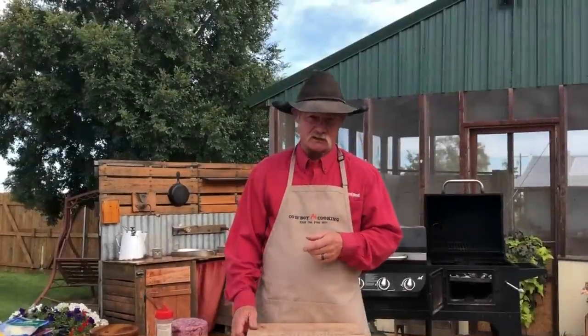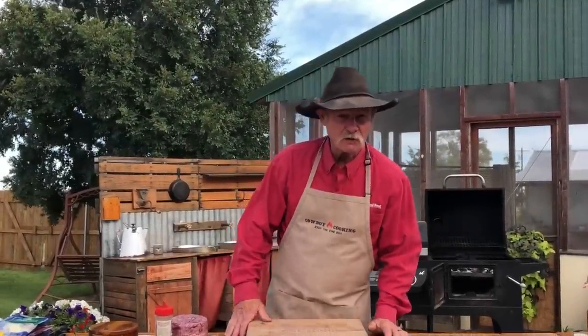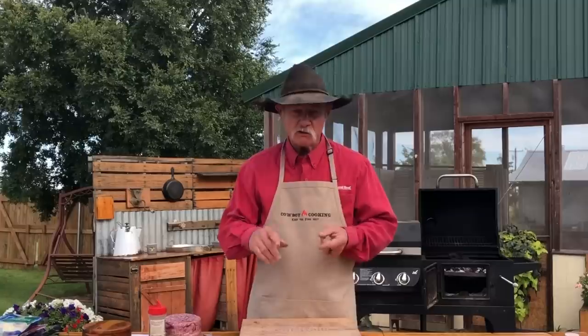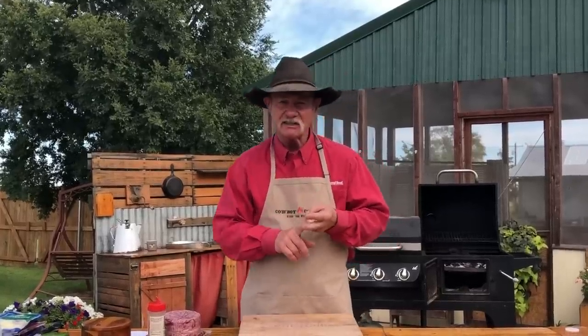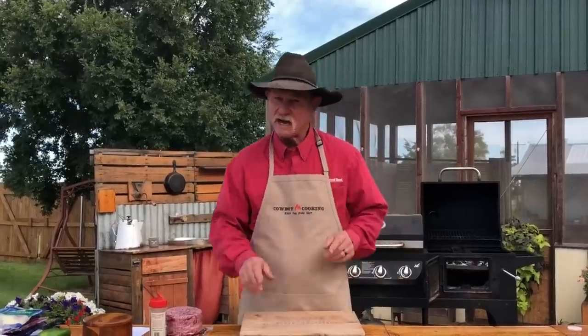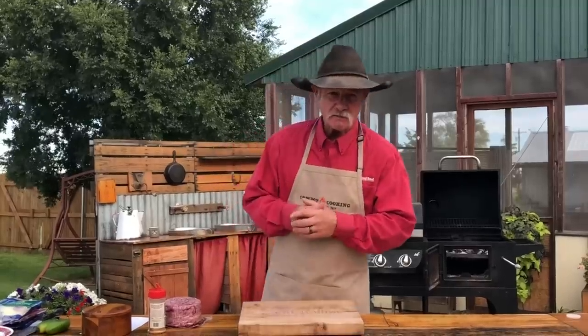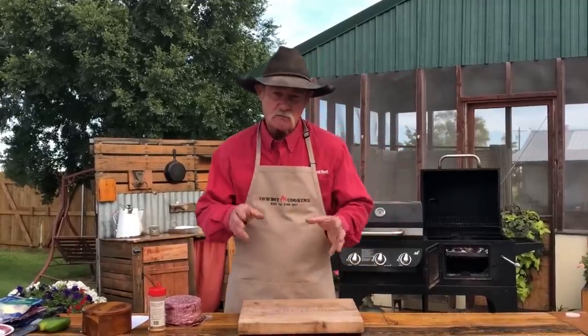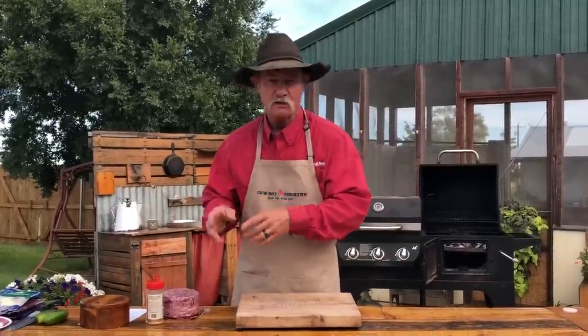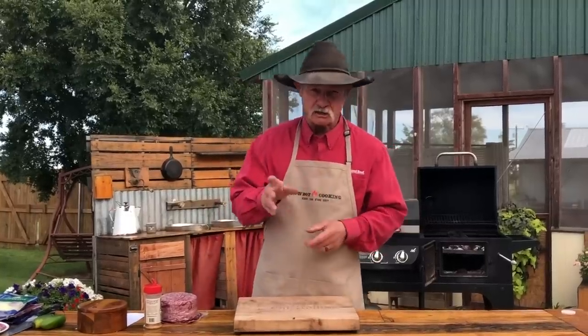My name is Kent Rollins, and welcome to Cooking With Me in the Backyard. Today the wagon is not around, but what do we do here? We talk about grilling, we talk about cast iron, we talk about easy, simple recipes, but whew, how they bring people together. What are we talking about today? A hickory smoked triple cheese burger with a special little mayonnaise sauce to go on top.